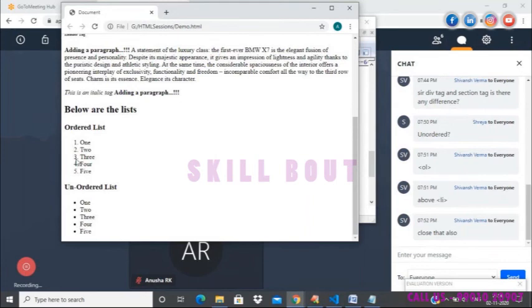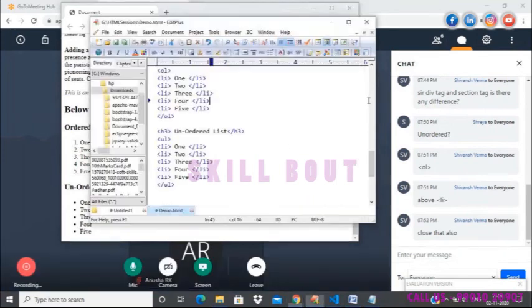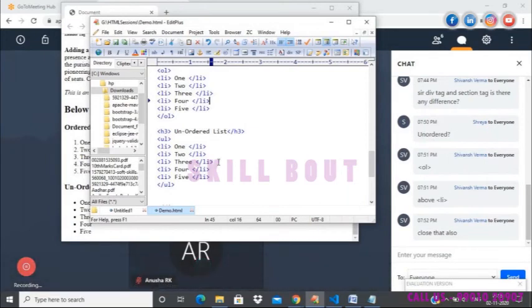That's why we are using the OL tag. But why should I use the UL tag? Any guesses? No guesses. Anyway, I'll show you one more thing.